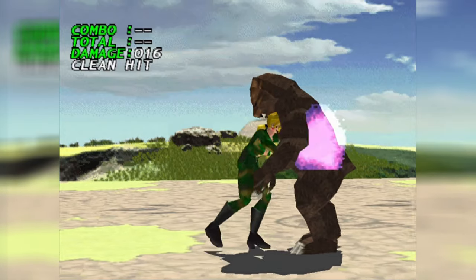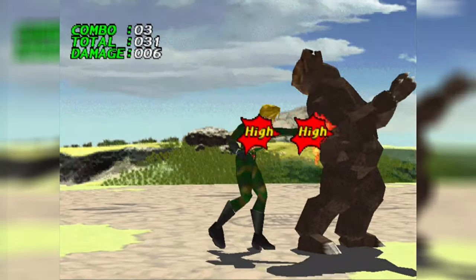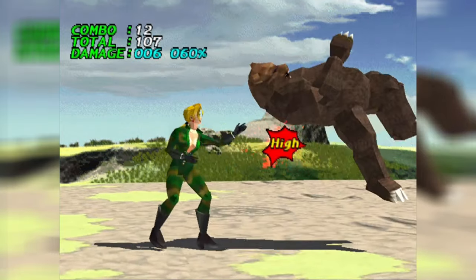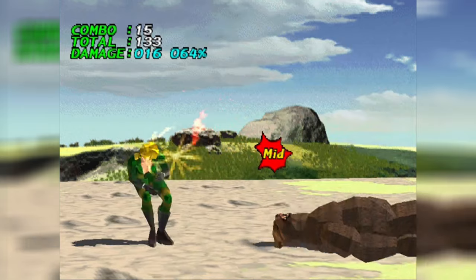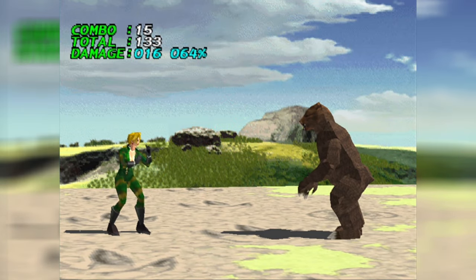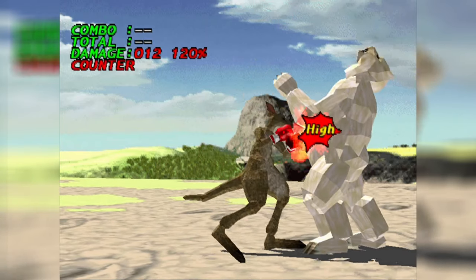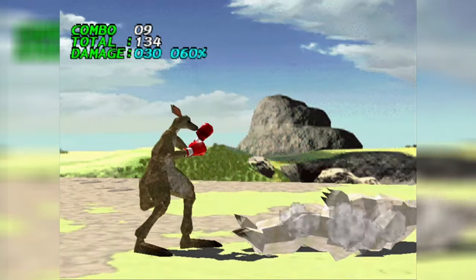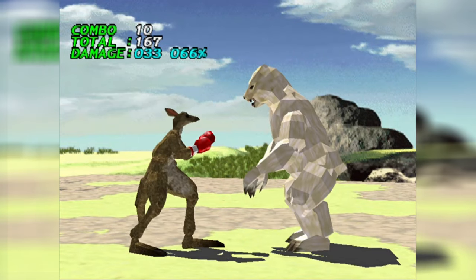Did you know that it's possible to take out the entirety of the opponent's health with just one combo? You probably did, to be honest, but I wanted to make sure that I included some clips from the actual gameplay of Tekken 2 in this video. It felt a bit weird to just be showing the menus and stuff like that. Here's an example of one I did with Roger.